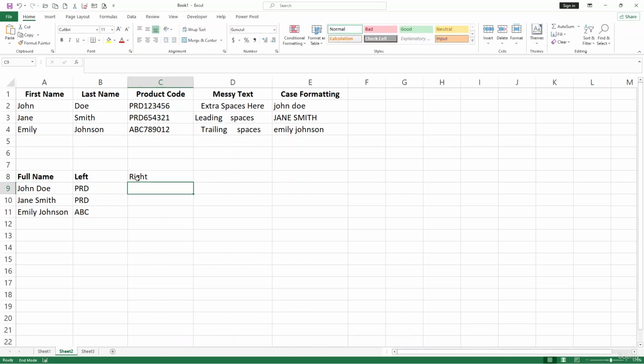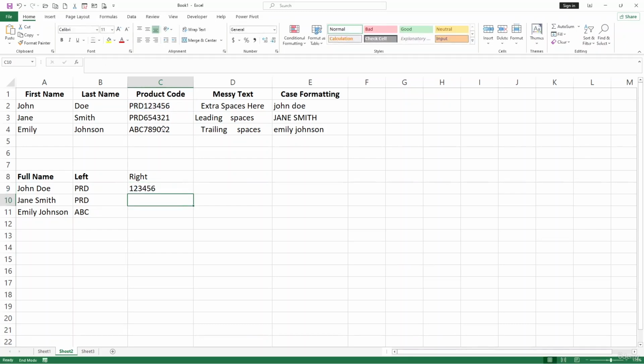Let's use the equal sign, then select this product code, and we want the last 6 digits. So write the right function, select this one, then 6, close it, and hit enter.